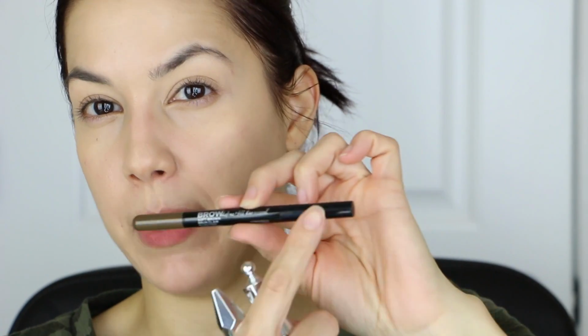Alright, so I need to do brows, and I have 3 different products for brows. I have the Maybelline Brow Define and Fill Duo in soft brown, and this has a powder on one end and a pencil, and then I also have the Benefit Gimme Brow, which is a volumizing fiber brow gel that's tinted. I wear shade number 3. These are the products, and it doesn't take a lot of space. I have a powder and a pencil, and also a tinted gel, so I can do whatever I feel like in that moment.